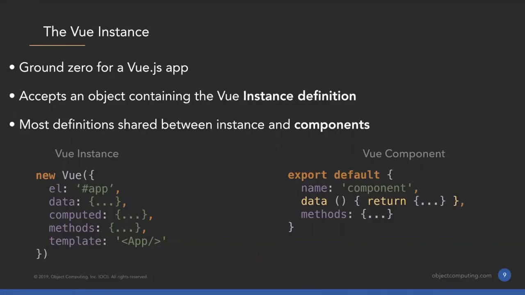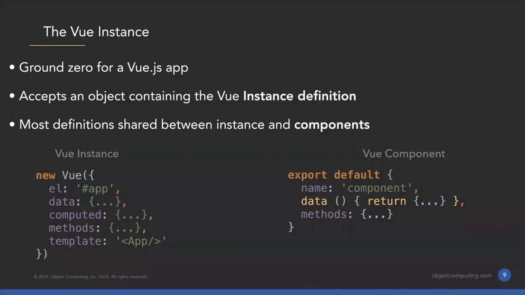And one of the nice things about Vue is that you can really grow into the library by simply learning the new keys and new features that are supported by this object. So you might start off with just something really simple like element and data, for example, and I'll explain what those are. And then as you get more comfortable with it, now you add some methods, and then you might add a template and so forth.